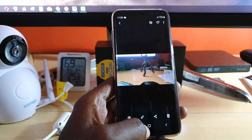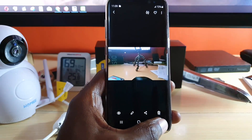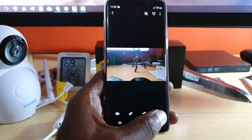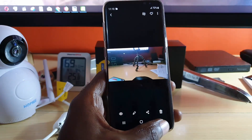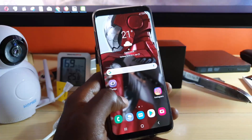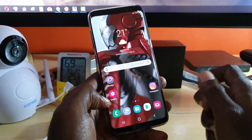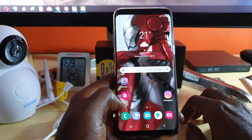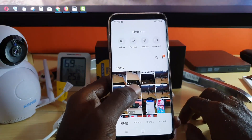If you are able to select, go ahead and select some pictures you can delete if you don't mind losing them, then just delete. If you are not able to delete, what I advise you to do is connect the device to your laptop and copy off your pictures. Once you have them backed up to your laptop, start deleting. Videos tend to be bigger so start with those.